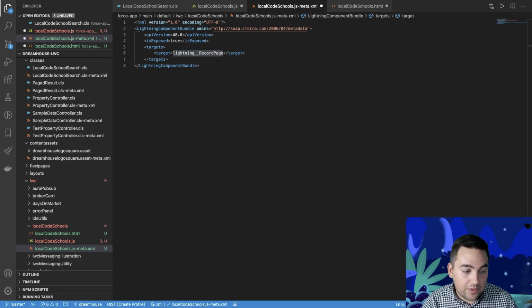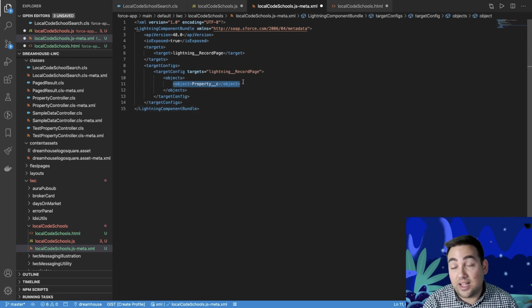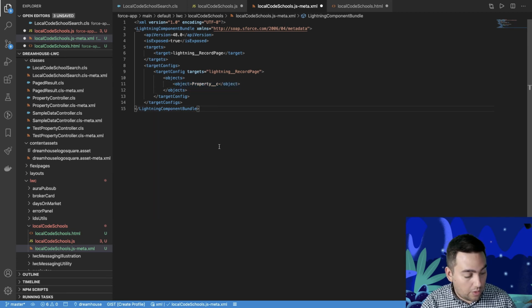And then we can specify the target configurations to let us know, okay, if it's a record page, what objects can it be visible on? In this instance, we've set the object as a property. So we're going to go ahead and save this component and push that to Salesforce.